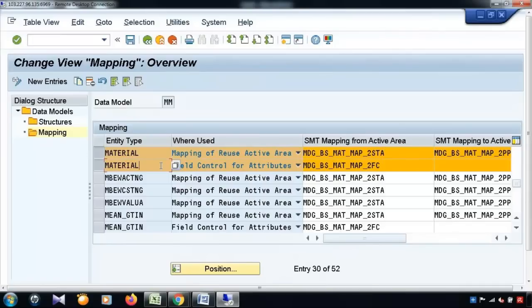So that's the reason we are using the material entity type here. Now you can see, based on this material entity type, we also have the SMT mapping concept. So what is that SMT mapping? We'll come to that.